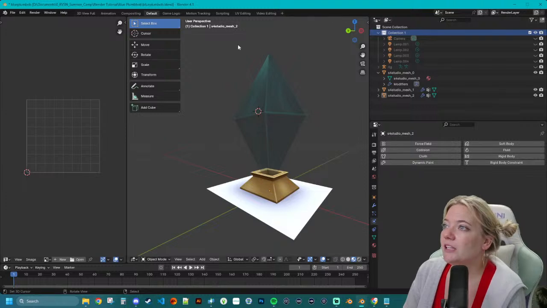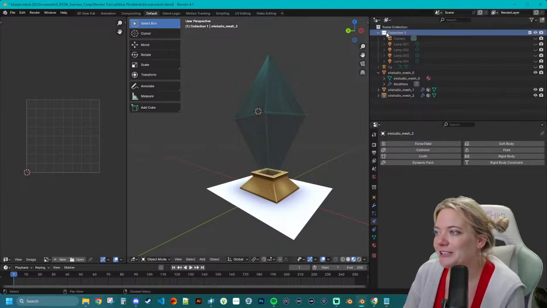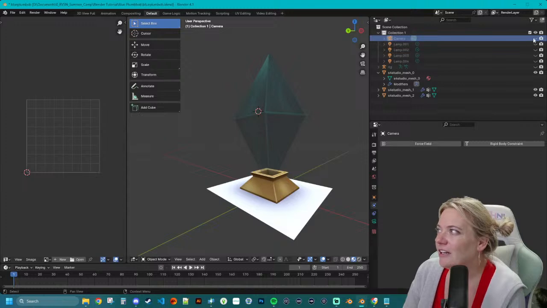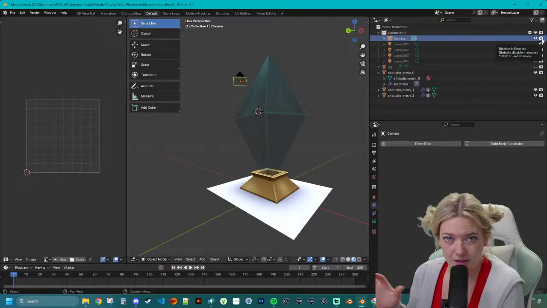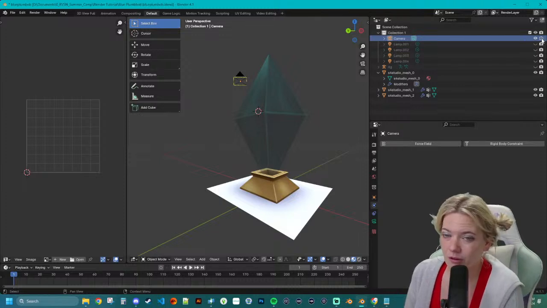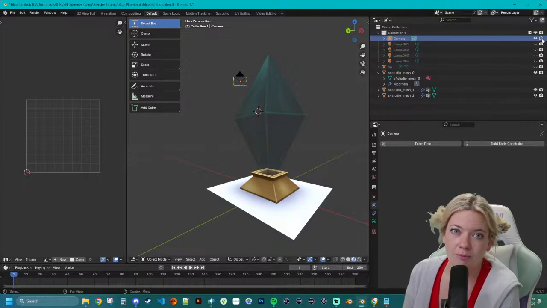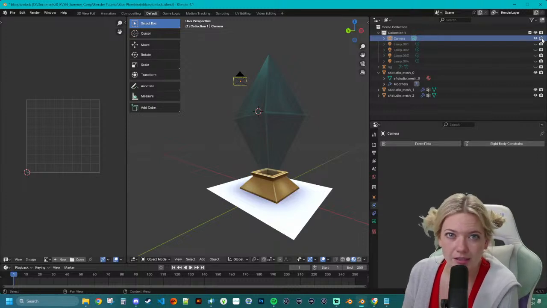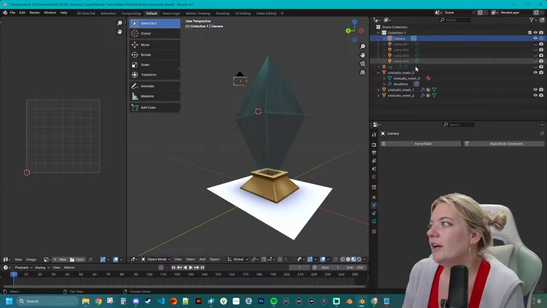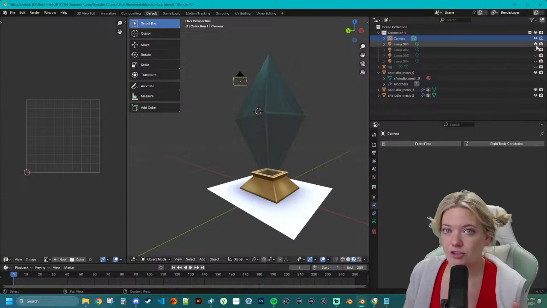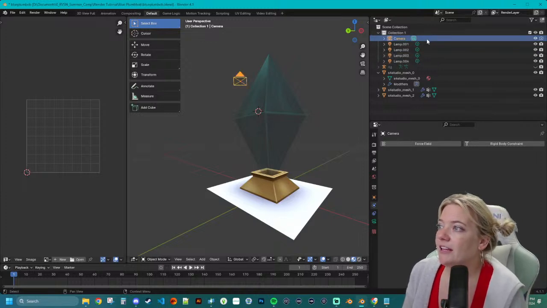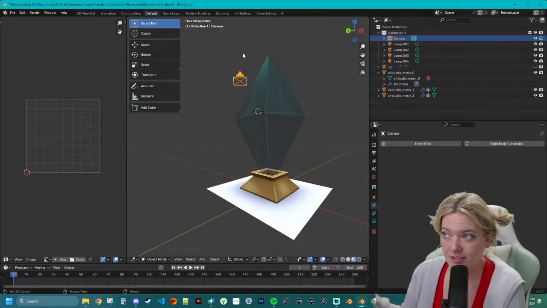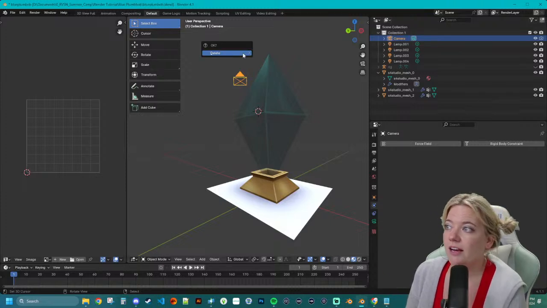But another way we could do it, and probably a better way, is to click. So I did hide it by clicking this guy here. You also see there's this camera button. When you do renders later on, you can disable certain objects from being part of the render group by clicking this guy right here. In order to make changes to these cameras or lights, they actually need to be on. Then we'll select it. You can see it's highlighted. And then to delete it, we'll hit X. And then it'll ask us to confirm.